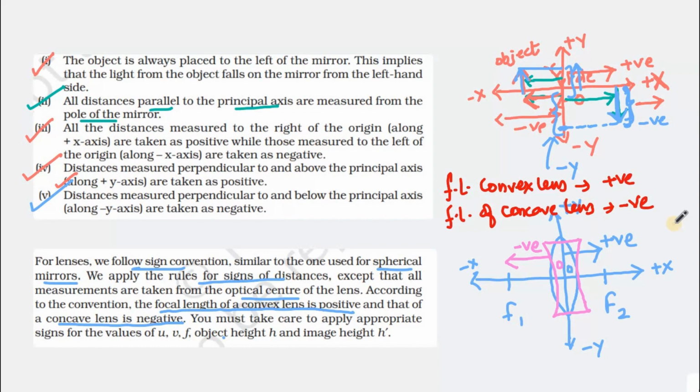Now let us understand this with the diagrams that are given in your book. So now let us understand the first case of the ray diagram using a concave mirror. That is when the object is at infinity. Now you see here the object is very far away, it's at infinity. So the incoming rays are parallel to each other. So the object is situated to the left of the pole.